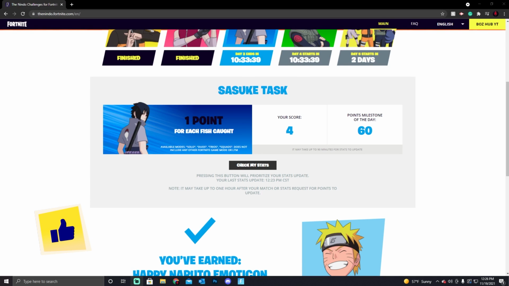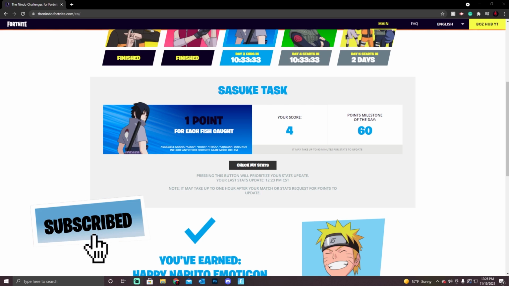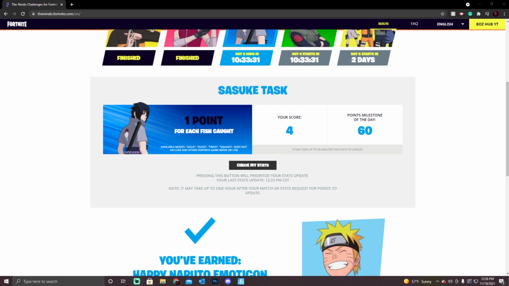In this video, I'm going to be going over how you can complete the Sasuke task for the day and get all 60 fish that you have to catch within one single match. Now, this is probably the best guide on YouTube as of right now and probably the best guide on the internet in general. And this will allow you to get the Kurama glider as fast as humanly possible for free within Fortnite Chapter 2 Season 8 within this Nindo Challenges event.